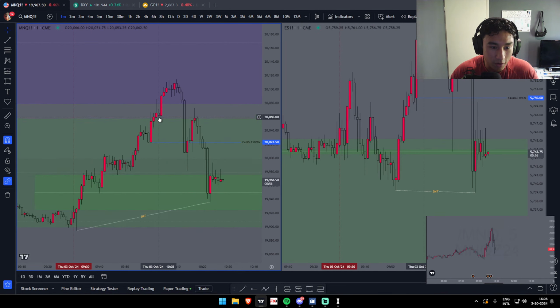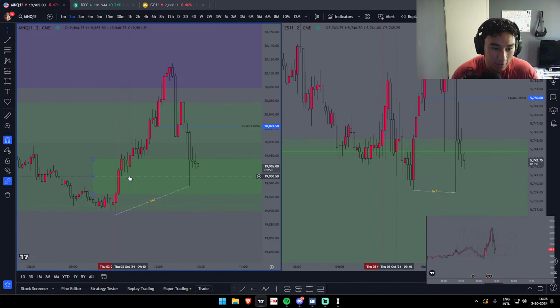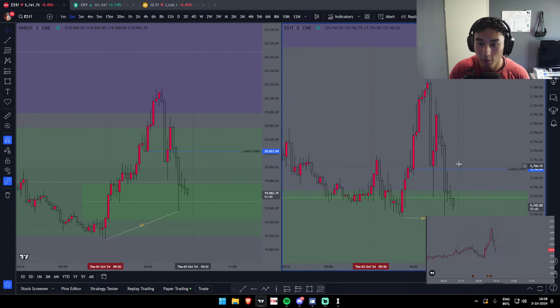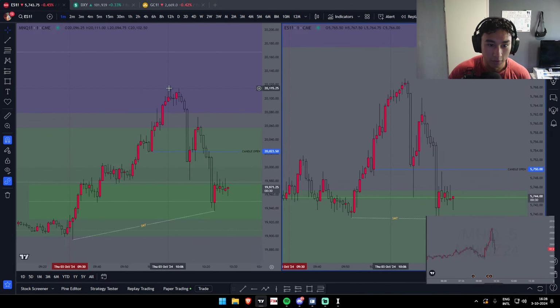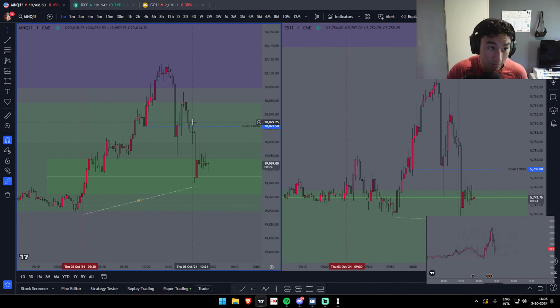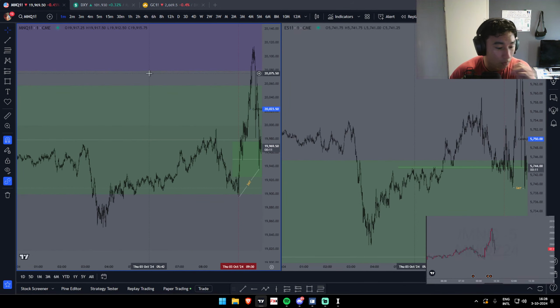I refine it here, so we have a low here, we have a low here. I probably go to the 2 minutes, and on 2 minutes, I would see this original consolidation, accumulation 1, accumulation 2, accumulation 3. You can make as many as possible, but a low risk buy would probably be an SMT at the highs. No SMT at the highs, what would be a low risk buy? The turtle soup, maybe. And then first stage distribution, second stage distribution, maybe. But it doesn't fit my narrative, and we already completed it because we took it on ES. Yeah, we're always inside of a market maker model.